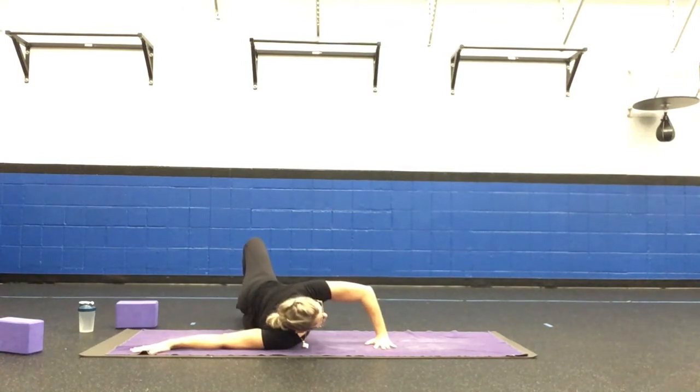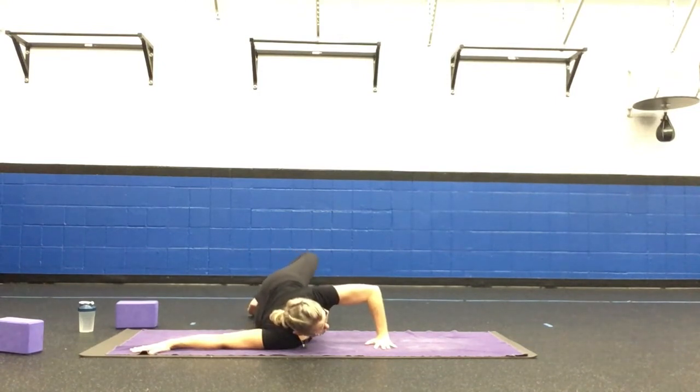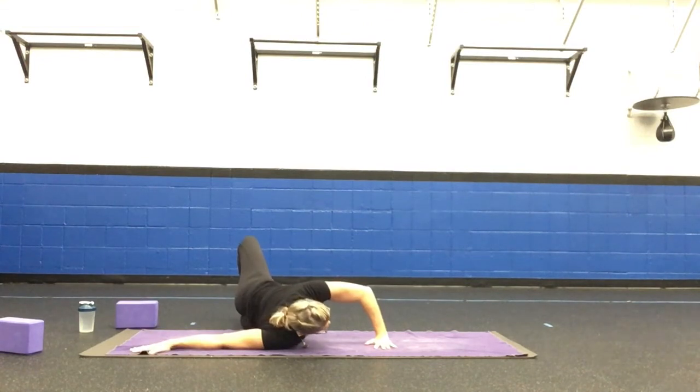This is an opening in the front of the right shoulder. Be gentle. If this is too intense, back out of it some. If you need more, you can bend your right leg and bring it flat to the floor as well. I'm not going to do it because this is my bad side, so to speak.